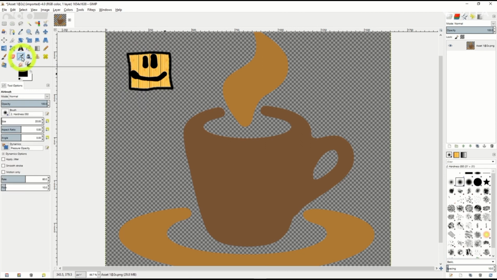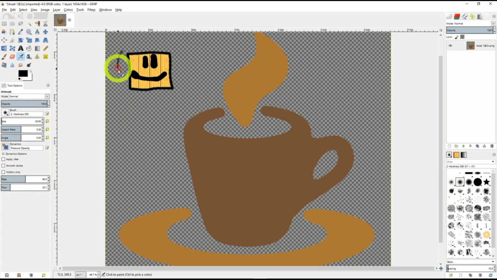The airbrush tool is very similar to an actual airbrush, where a constant flow comes out that allows you to quickly touch up or brush color onto the image in a way that can be modified. As you see in the tool options, one of the important settings is rate, and the other is flow. Tweaking these will change the way the airbrush comes out. Watch as I set the flow to about 20.